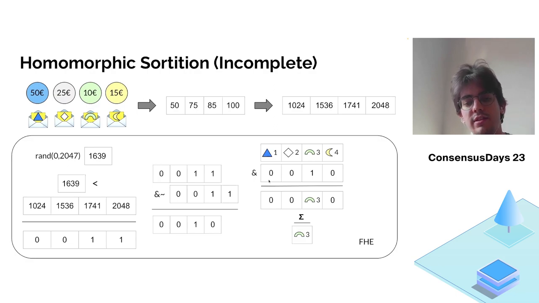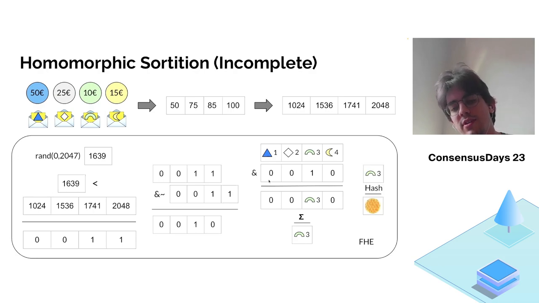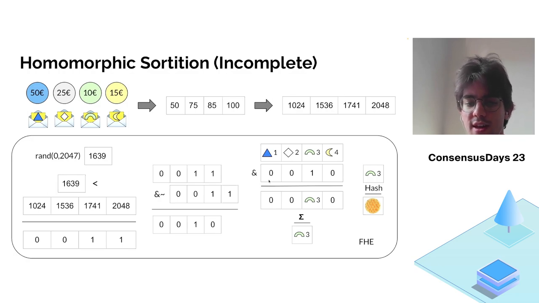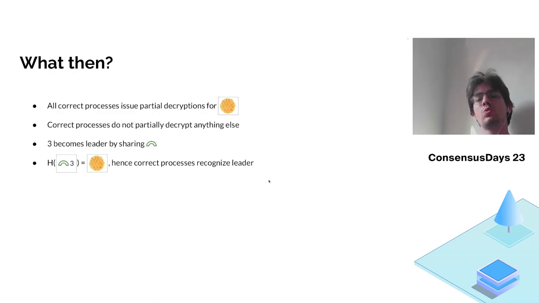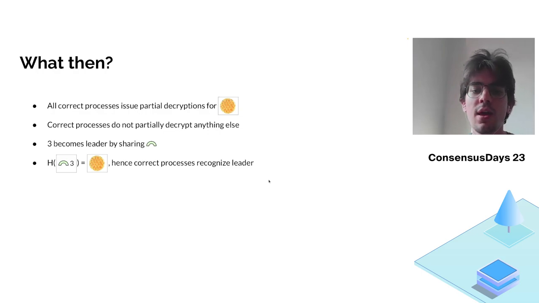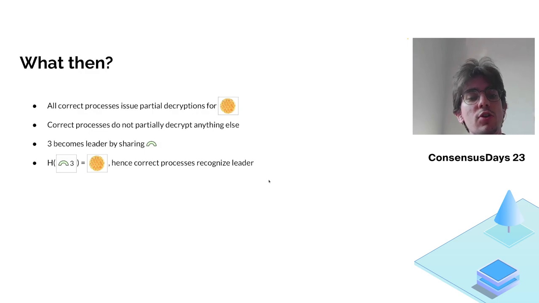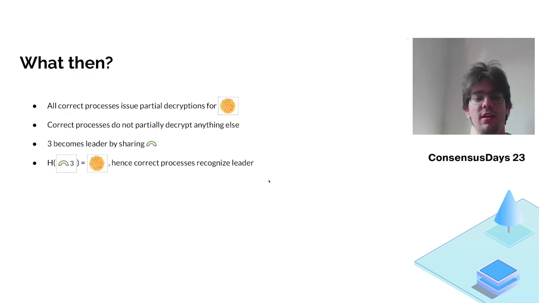Once the elected process is identified, we have an array of all zeros except a one in the winner's position. We take the secret that process registered, append their ID, and do a dot product to get the value corresponding to the leader — in this example, the proof is the secret with '3' appended. The result of the election, the cake, is the hash of this proof. All processes follow the same steps and produce the same cake, then issue partial decryptions so we can eventually extract the cake from the homomorphic domain to cleartext. Because of the threshold, malicious processes cannot decrypt intermediate steps that would leak the leader's identity before the protocol ends.